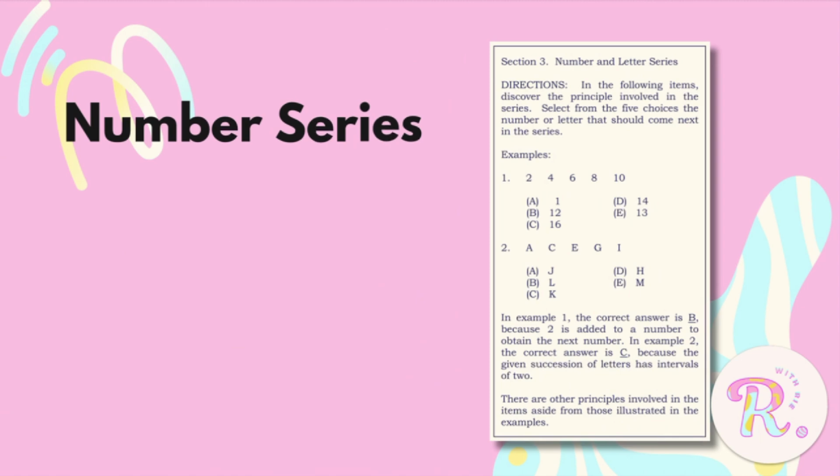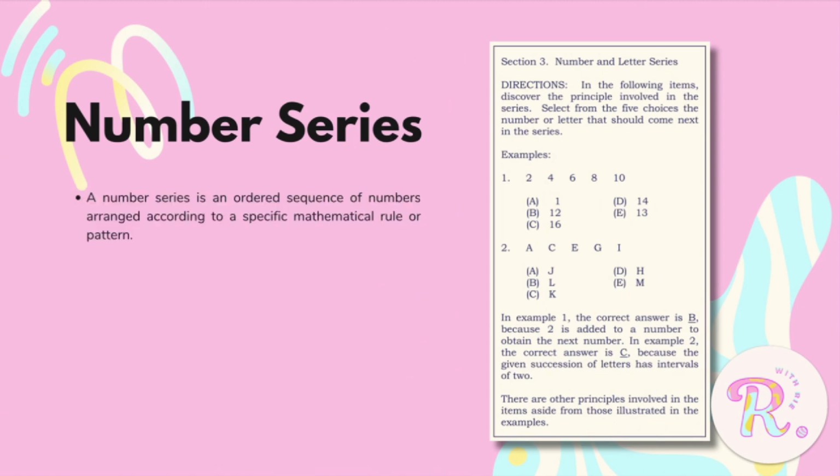So a number series is an ordered sequence of numbers arranged according to a specific mathematical rule or pattern. What does that mean? So each number in the series, just like this one, relates to the others through consistent operations like addition, subtraction, multiplication, division, even exponents or more complex relationships. Now, numbers in a series are described as terms, okay? Each of these are different terms, and they are presented in a sequence with gaps. In the sequence, they are typically between 4 to 7 visible terms. Right here, we have 5.